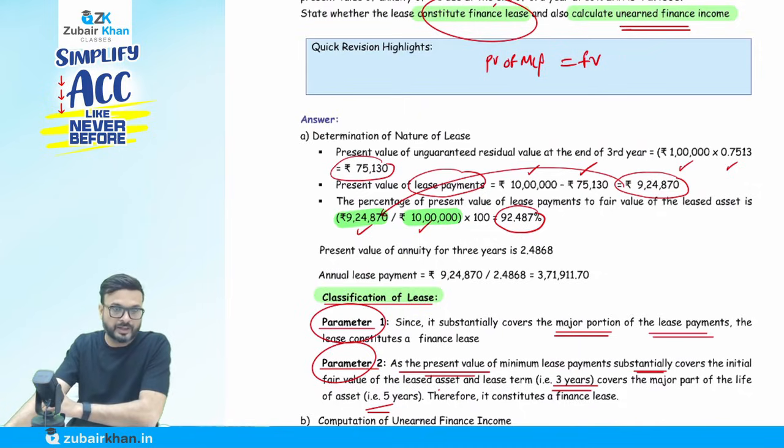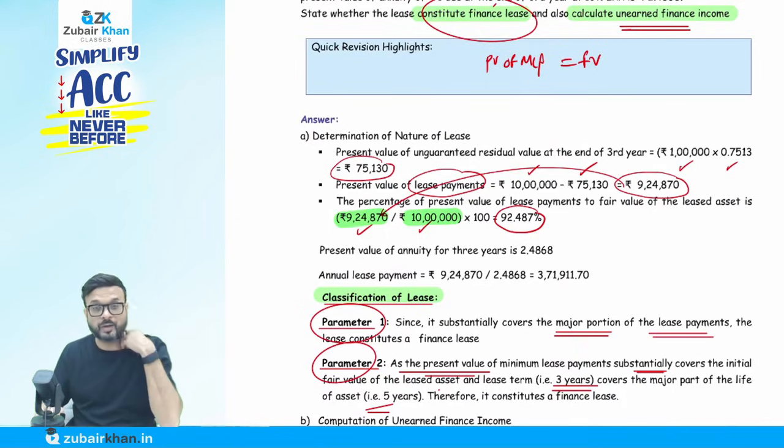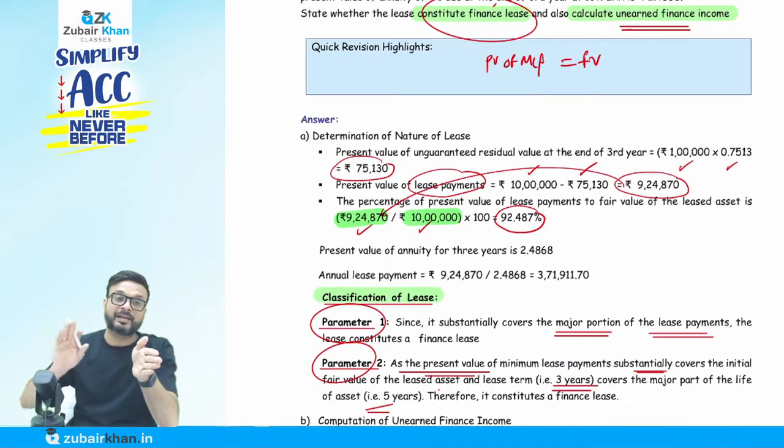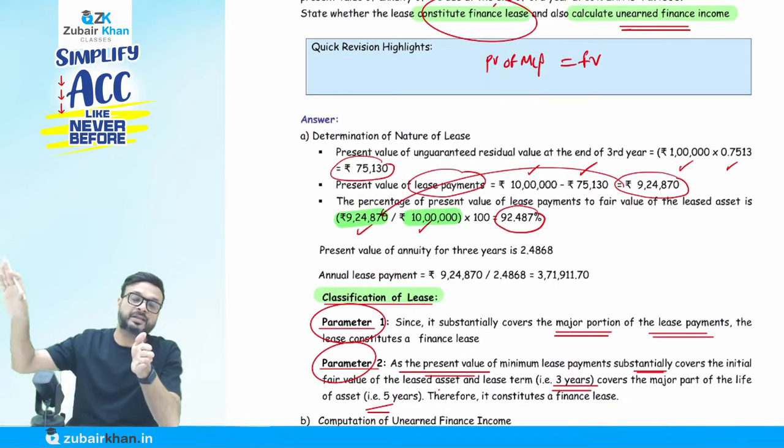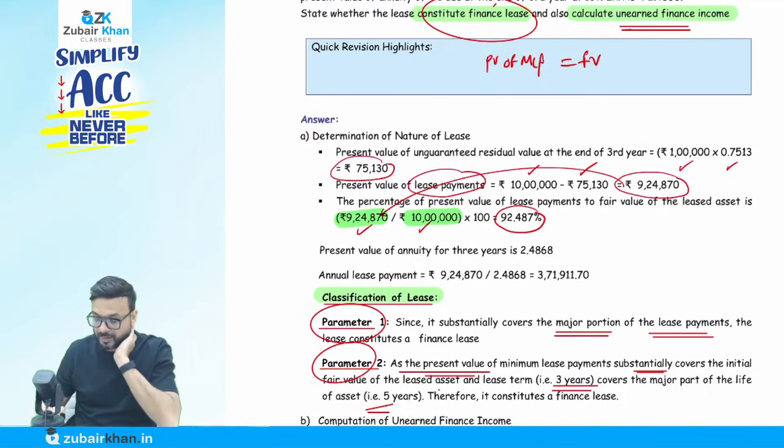This is a unique question, but I say they repeatedly ask this question. Okay, so understand what they have done. To find the lease payment, they have deducted the present value of the unguaranteed residual value. We are calculating the amount today. The unguaranteed residual value is going to be received after 3 years, so we calculate the present value and deduct the amount, and we find these values. Okay, now this is the present value of the lease payment.